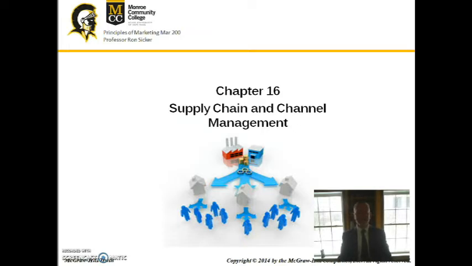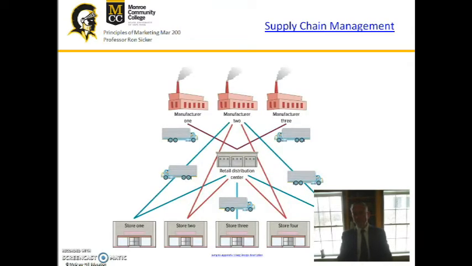Today we're going to really talk mostly about supply chain and channel management when it comes to product and how to get products to the customers. Really, supply chain management makes it efficient for the consumer. For instance, take a look at computers. If you want to take a look at all the different manufacturers of a computer, like you have Dell and you have HP and you have Apple and you have Asus and all those different computers.